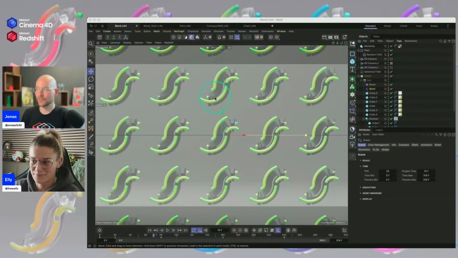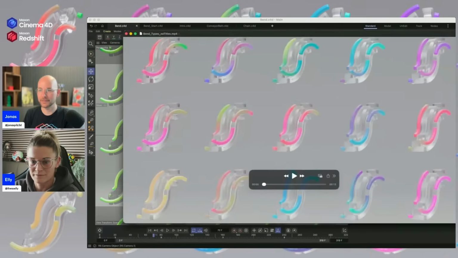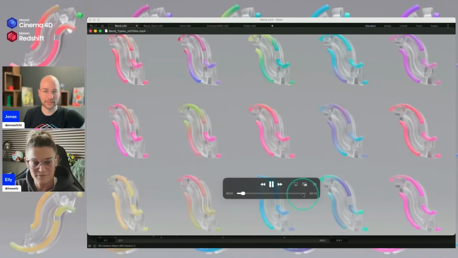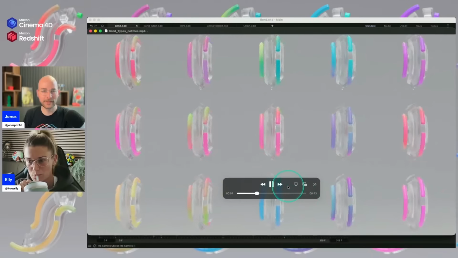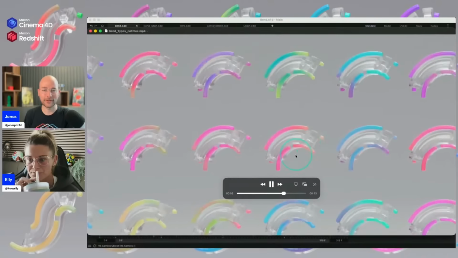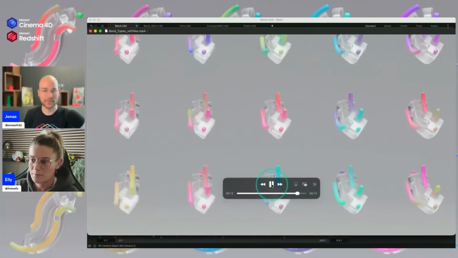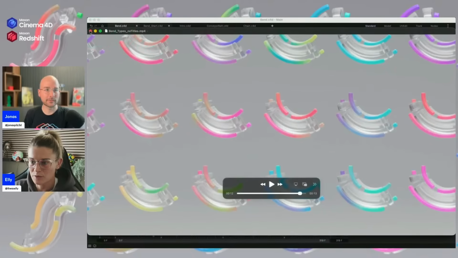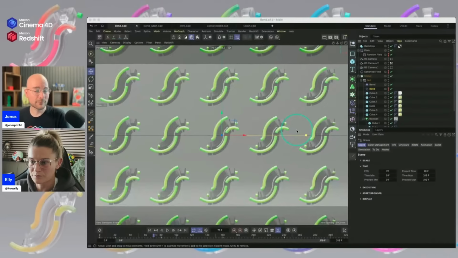So there are a couple more features that I wanted to show here. And yeah, one thing that I wanted to bring up first here is this little animation that I created before the release. And this is showing basically what you can now do with just a single bend deformer. So let me just move this away. So we added some new options to the bend deformer, and those would allow you to create mirrored bends with ease. So it's way faster and easier to set up.